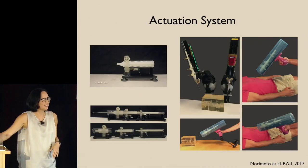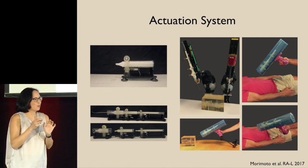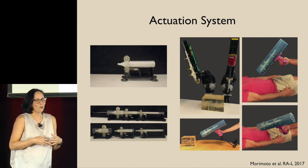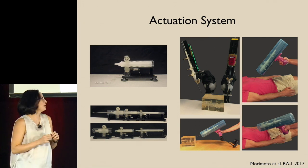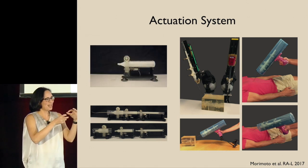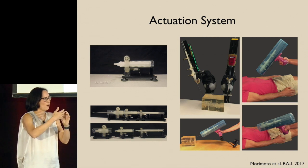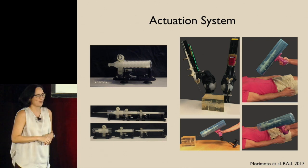And this as well doesn't have to use 3D printing, but we wanted to make this actuation system as small and lightweight and easy to move around the operating room as possible. So once again, we took advantage of 3D printing to make a really unique transmission system. We like to call it a waffle gear, where we really minimize the size and shape of the transmission by having these gears go over these waffle patterns in order to get the most degrees of freedom in the smallest amount of space.